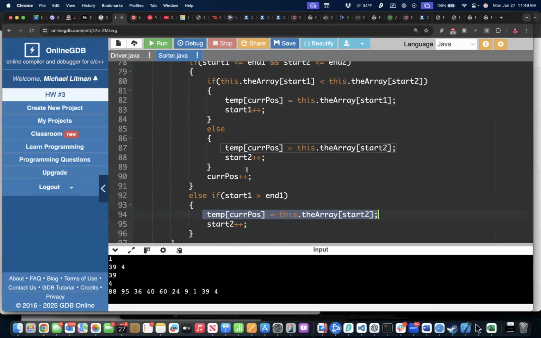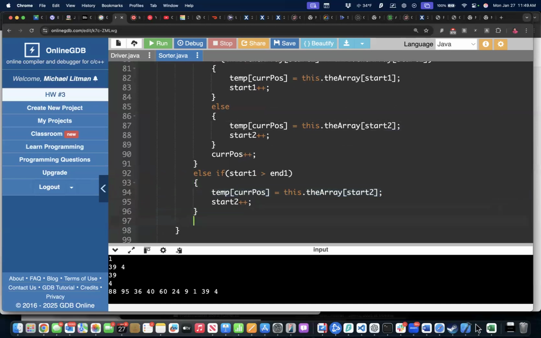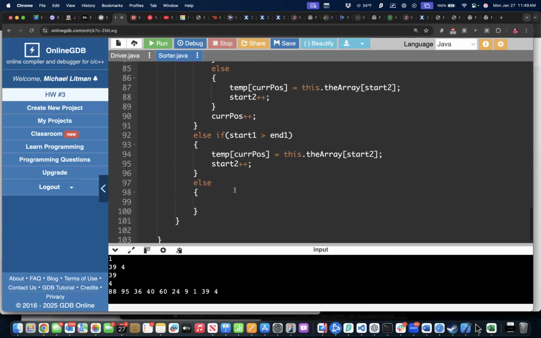I'm going to be moving this cur pos here, by the way, in a minute, but we'll leave it there for now. Else, if they weren't both legal and start 1 was not the illegal one, it must have been start 2 that was the illegal one. Therefore, we'll just hand the victory to start 1.